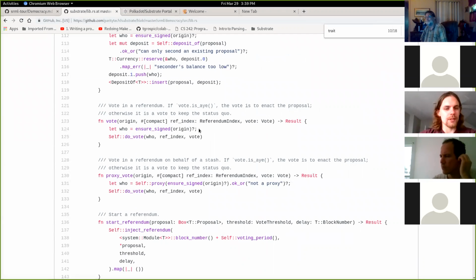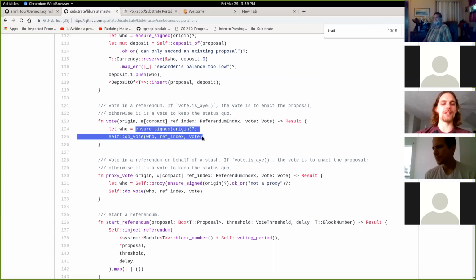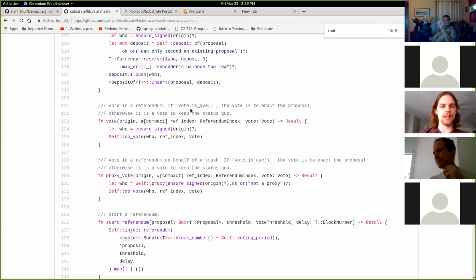Yeah. So for a let, I think a let is like a special case in which it becomes a statement, and so it'd be a compile error not to have the semicolon. Okay. But if you just did ensure signed and didn't assign it to who, and then you didn't put a semicolon, then I think you would get a compile error because you have a dangling type, or there's even two expressions here, both without semicolons at that point. Yeah, you might try to return both, I guess. Okay, nice. So let's do another democracy example then.